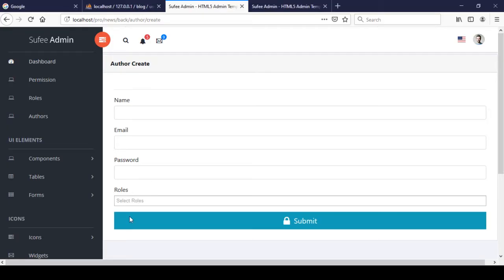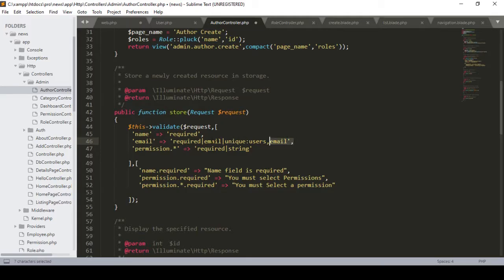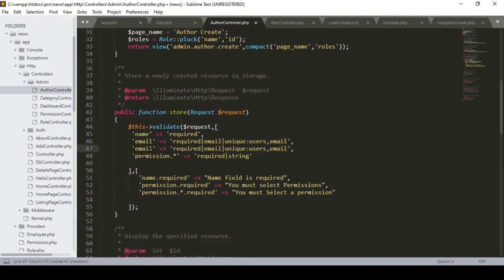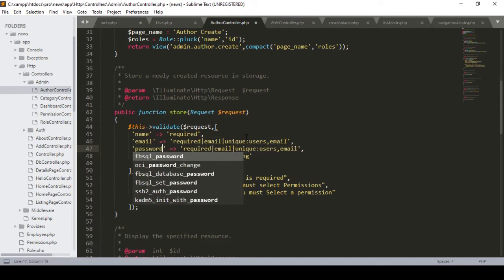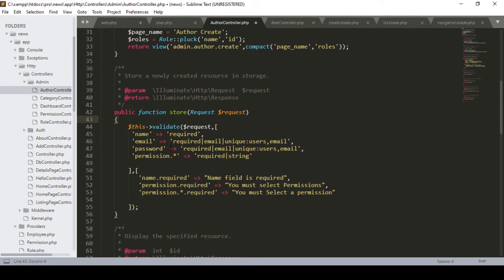There is another field, and that is the password. For the password, it is better to just copy it. I copy it, and now I need another field, so I name that field password. I define that password field name, and I also put it as required.